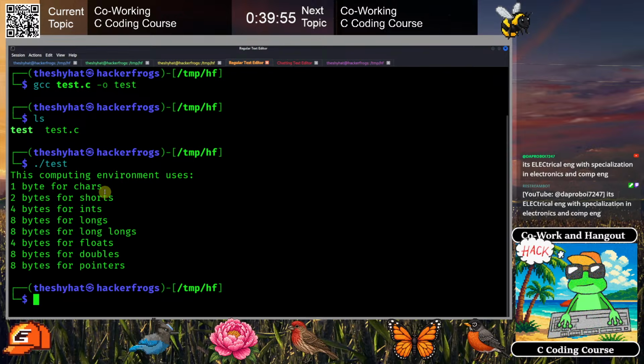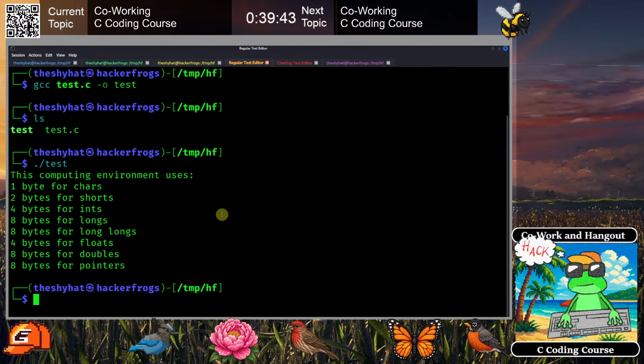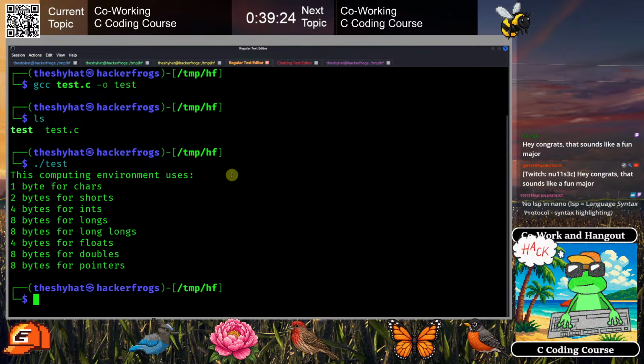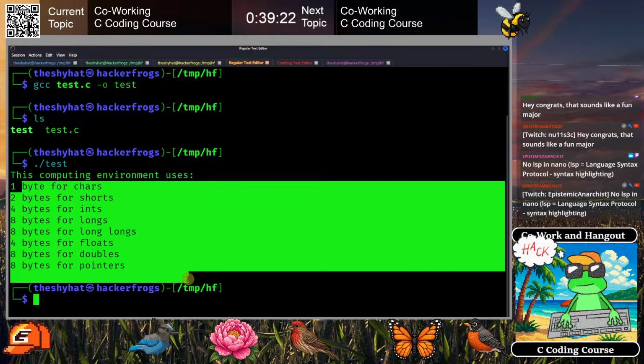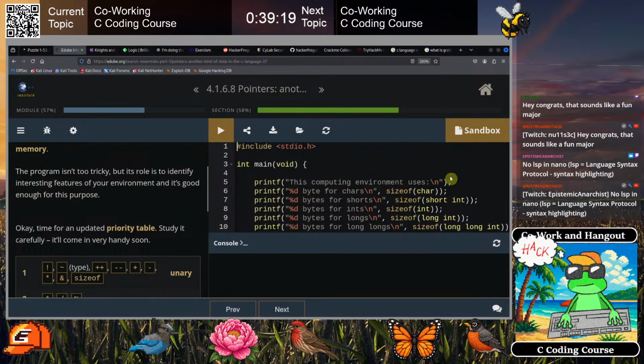Boy says, I got accepted to college for electronics and computer engineering. I want to learn a lot of this low-level and hardware stuff. Yeah, C is very good to learn if you're dealing with hardware, because a lot of hardware stuff interacts with it. I don't want to get this wrong, but I do hear that C is good for people who deal with hardware. Okay, so this is our computing environment, huh? Sounds good.